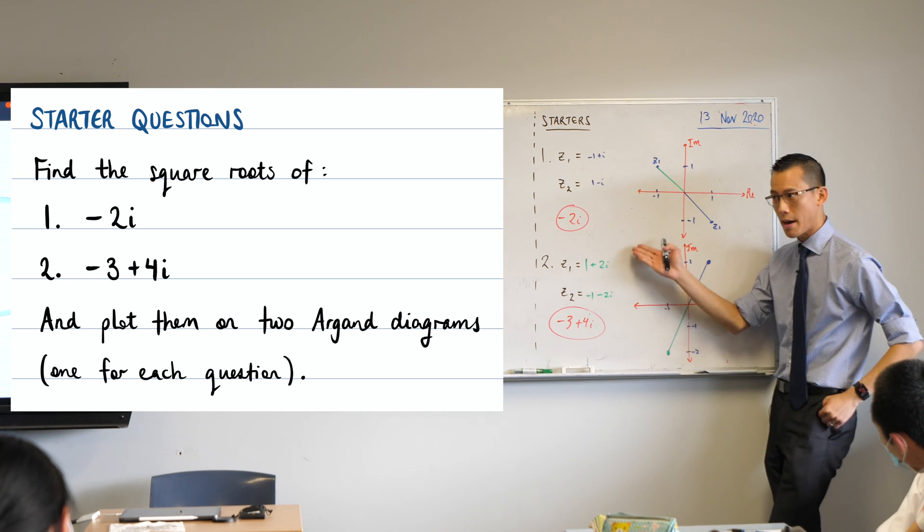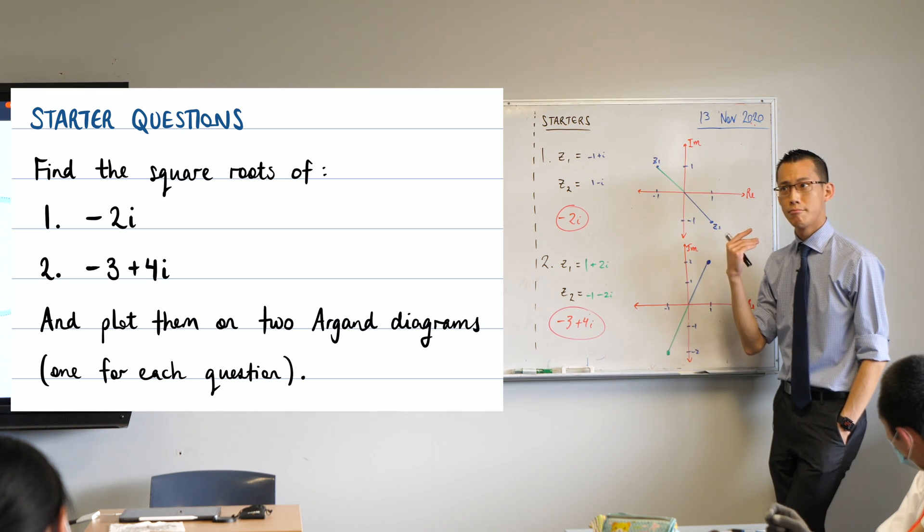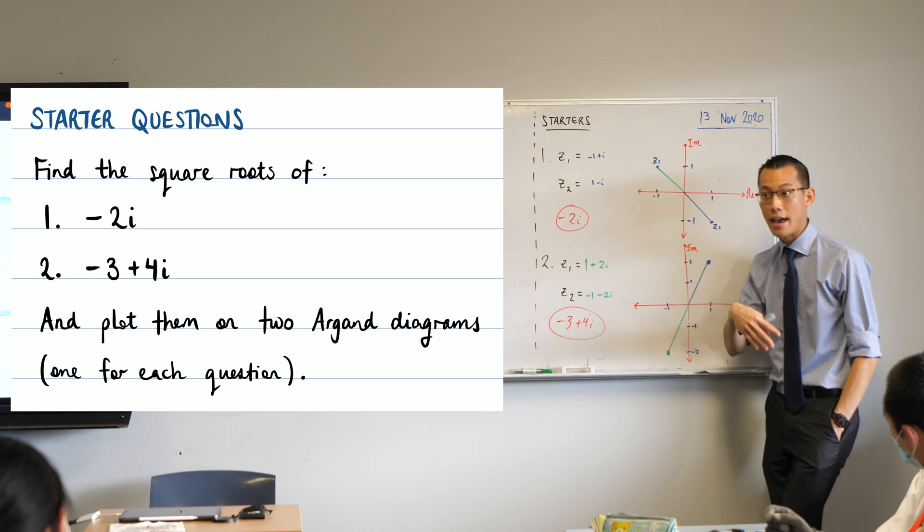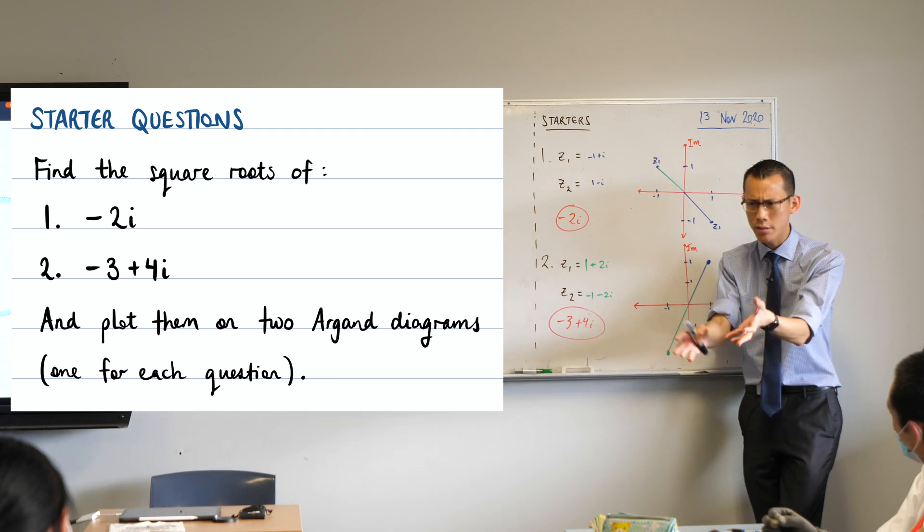When you have a look at both of these together, hopefully you noticed you're getting this plus minus thing, right? This seems familiar, like when we were working out a quadratic equation and you get this plus minus thing from the quadratic formula.